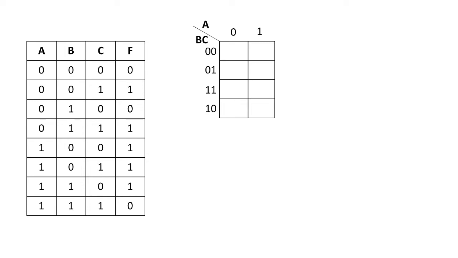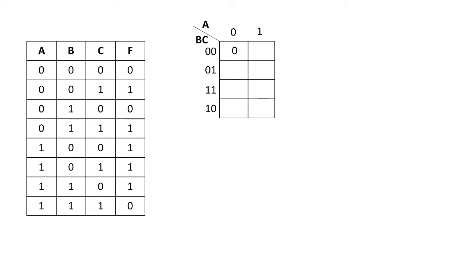So let us start. First observe the first row from the truth table. The values of A, B, C are all 0, and the function value is also 0. So where are we going to keep the function value 0? See, in the first field, because you can see A, B, C all 0. Here also in the K map, observe the field value A, B, C all 0. So the function value 0 we have to put in this particular position.